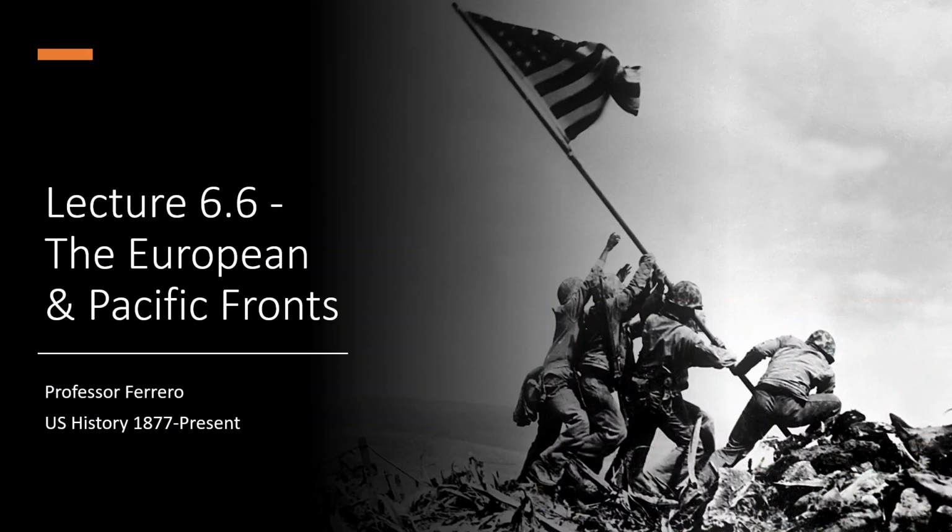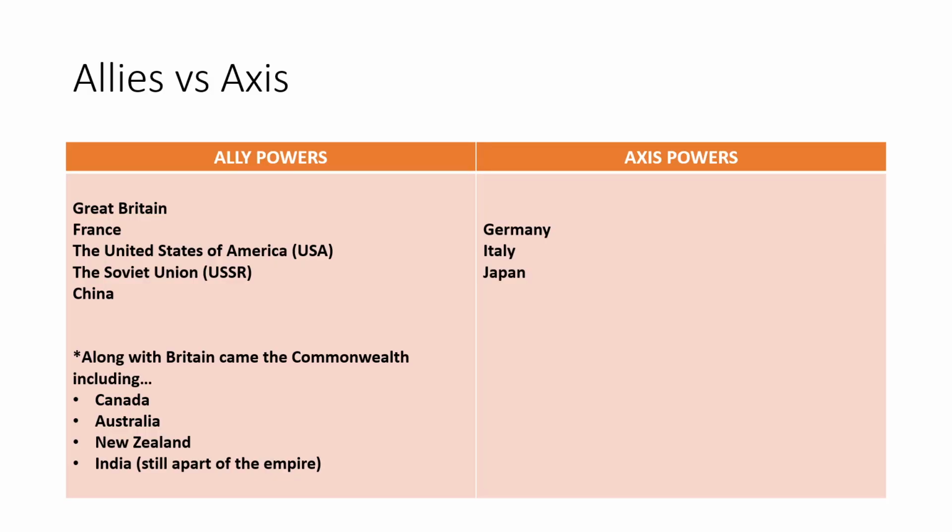So with all of that out of the way, we are going to briefly recap what we talked about last lecture. Quick reminder, these are our two teams. First is the Allied powers. This is going to be Great Britain, France, the USA, the Soviet Union, and China. If you remember, the USA and the Soviet Union both join relatively late to the party. Along with Great Britain, they do bring in the Greater Commonwealth and a lot of their colonies, and it is going to be posed against the Axis, which is going to be Nazi Germany led by Adolf Hitler, Fascist Italy led by Benito Mussolini, and military dictatorship that is Japan led by Hideki Tojo.